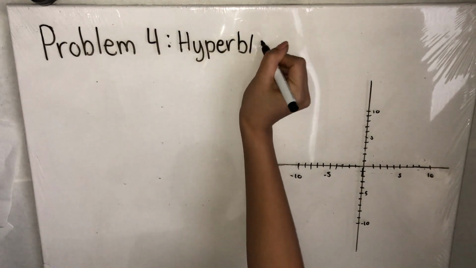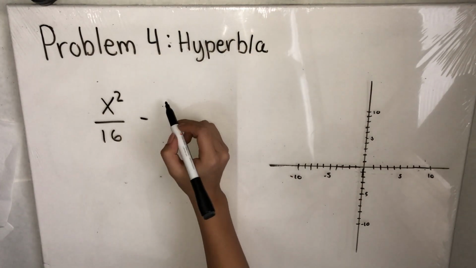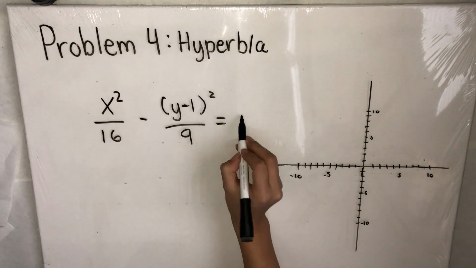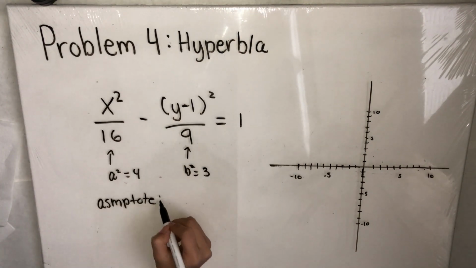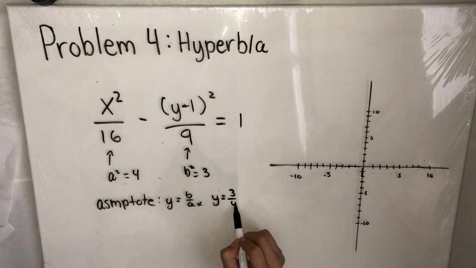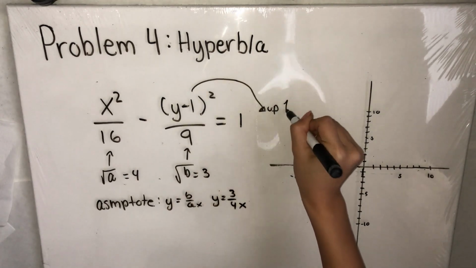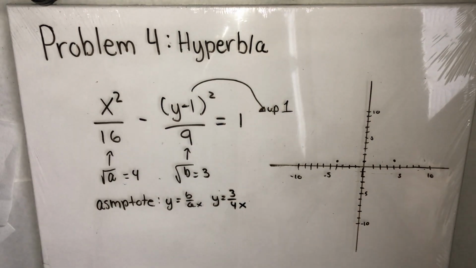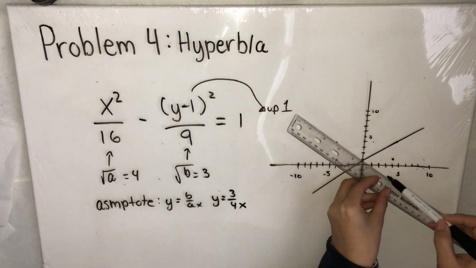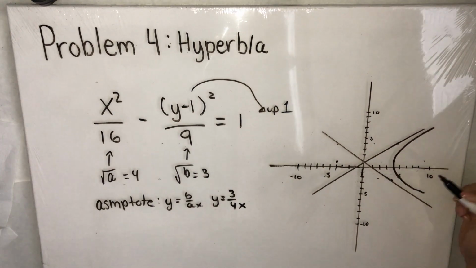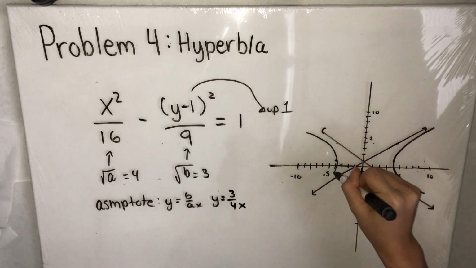Now we're moving into hyperbolas. So this is the equation that is given. As you can see, there's a modification on the y. Looking at 16, we know that a is equal to 4 and b is equal to 3. The asymptote is determined by, again, b over a, so that's meaning 3 over 4. So now we draw in our asymptotes. From our a value, 4, we can draw our foci to get as close to the asymptotes as possible, but never touching.